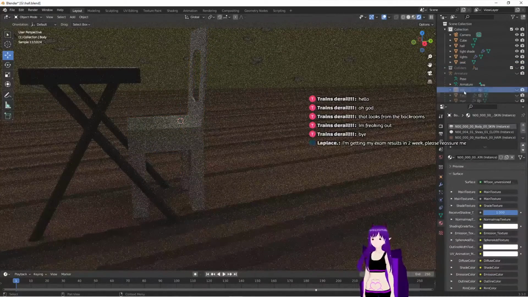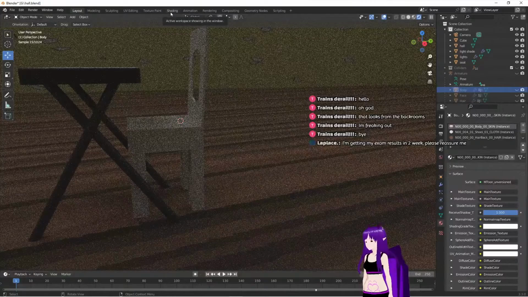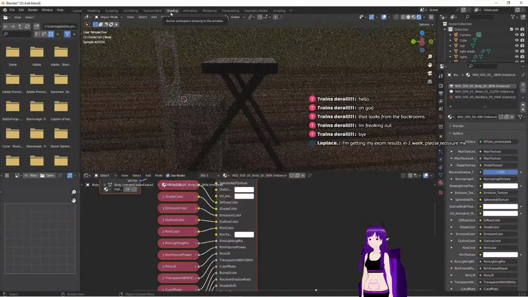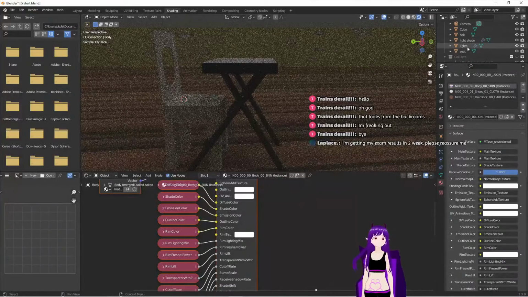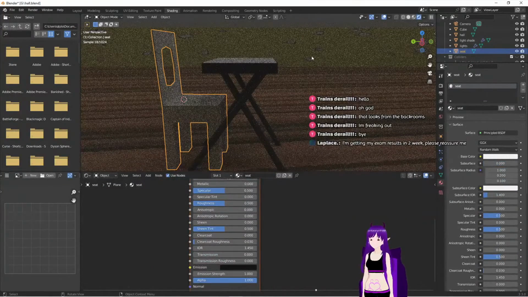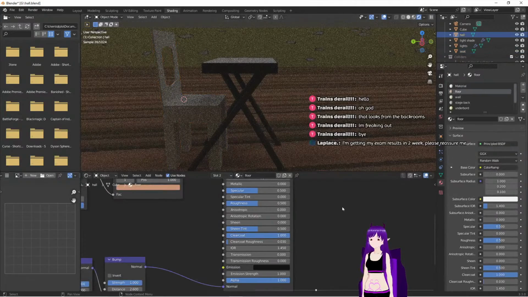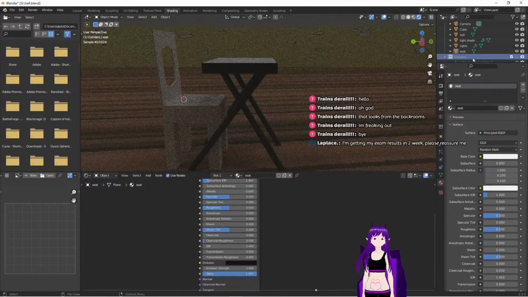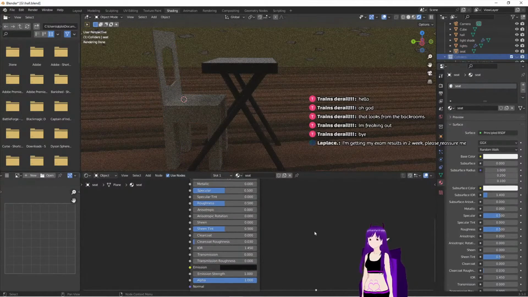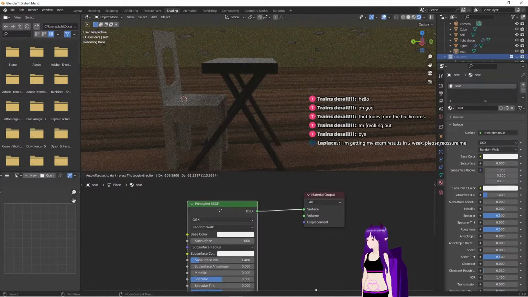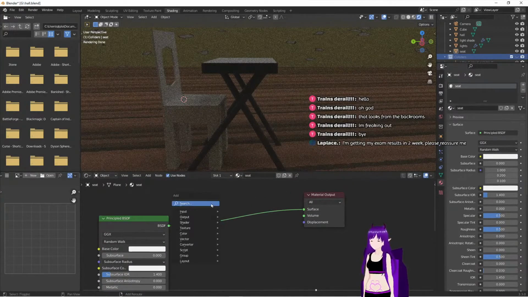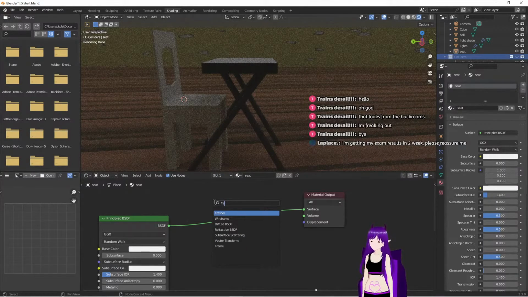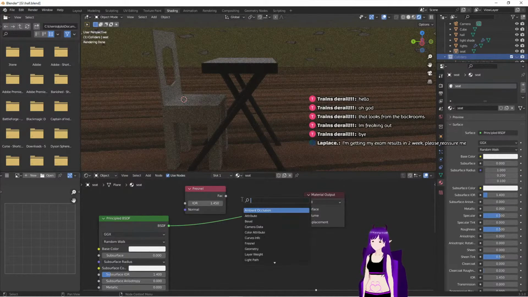Click on that. Let's give our seat some texture as well. This is always irritating. There we go. What I'm going to do is do the same trick with the Fresnel, like that, and mix shader.